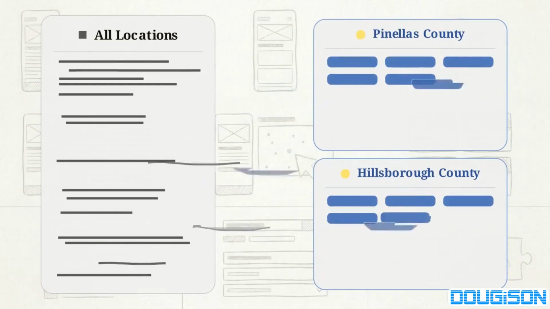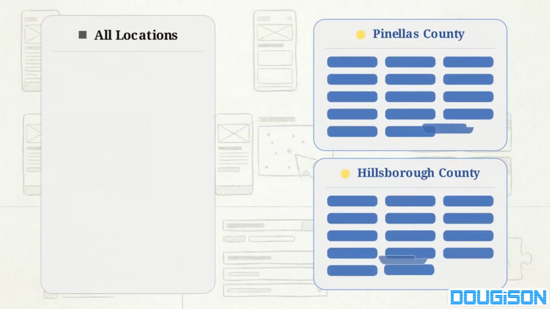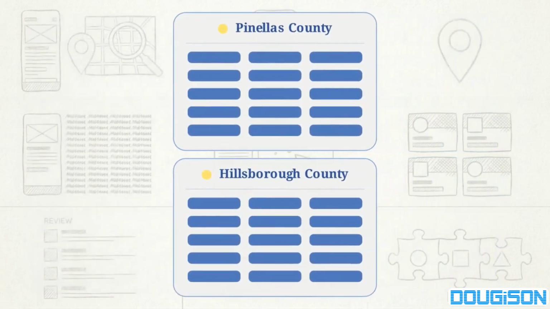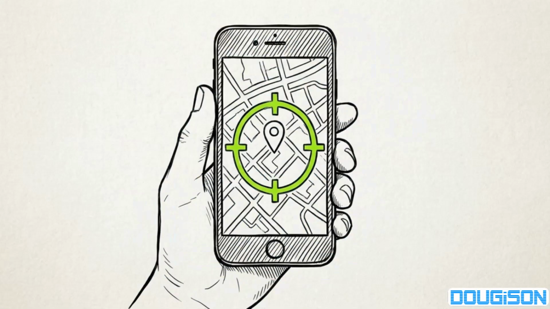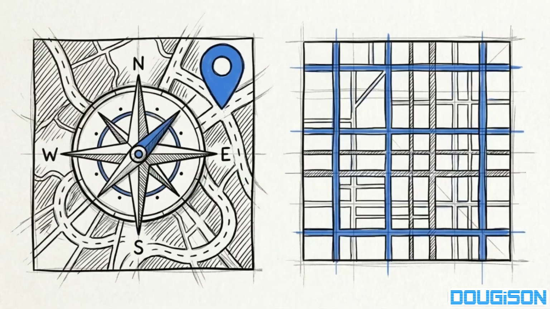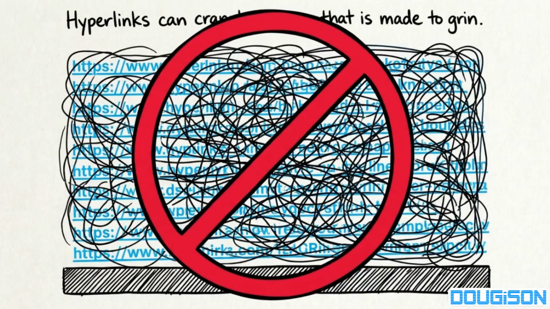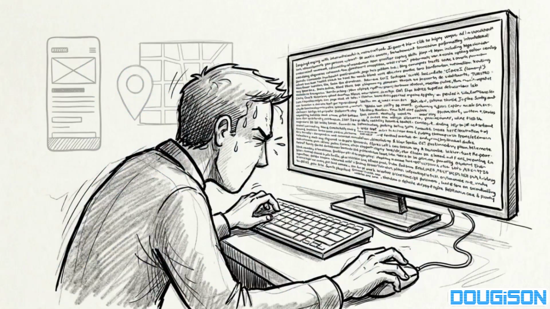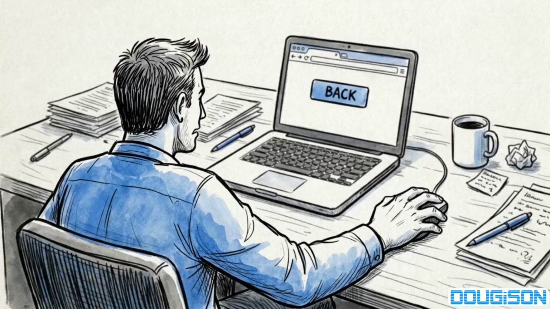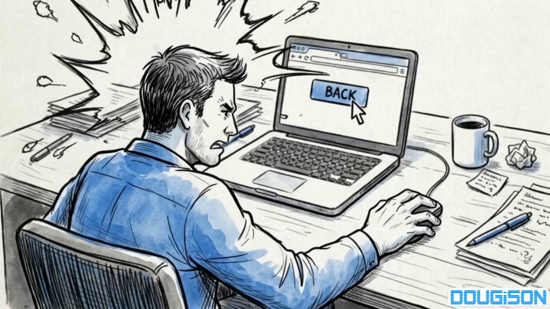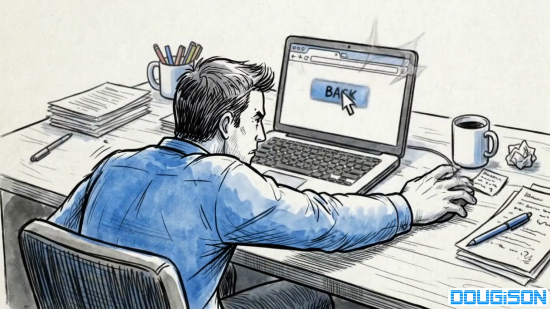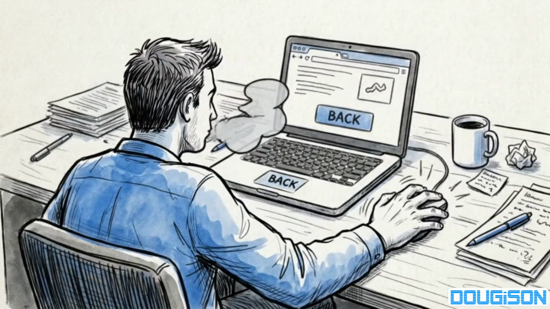If you operate across dozens of cities, group those cities by region or county to keep the interface manageable and organized. The primary objective here is to give users an immediate, frictionless way to locate their specific city, either visually on the map or categorically in the grid. Do not fall back on dumping 50 links into a single paragraph. That forces the user to do the work you should be doing for them. By visually orienting visitors right away, the geographic hub actively prevents the immediate user bounce that plagues poorly designed directories.